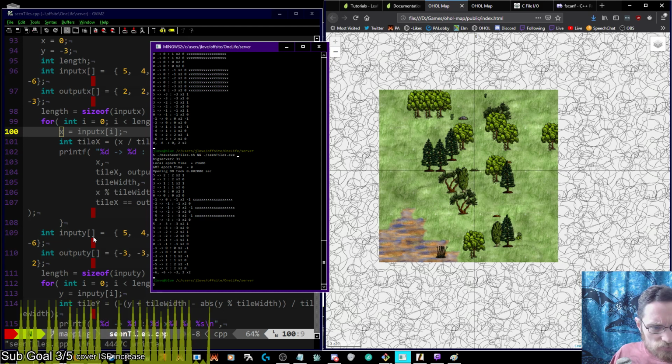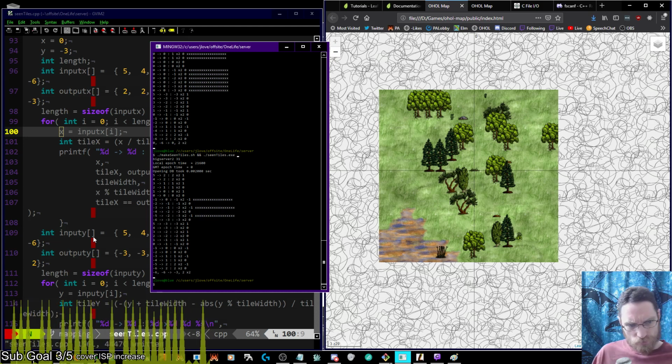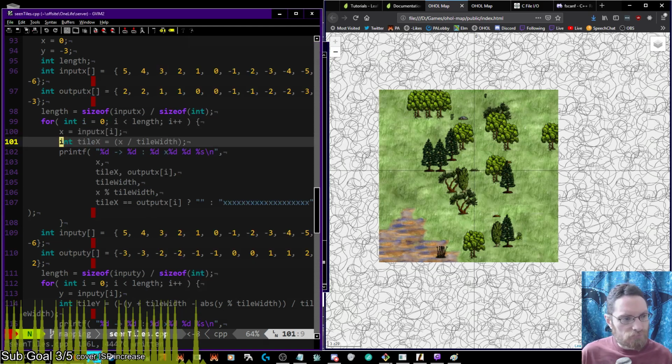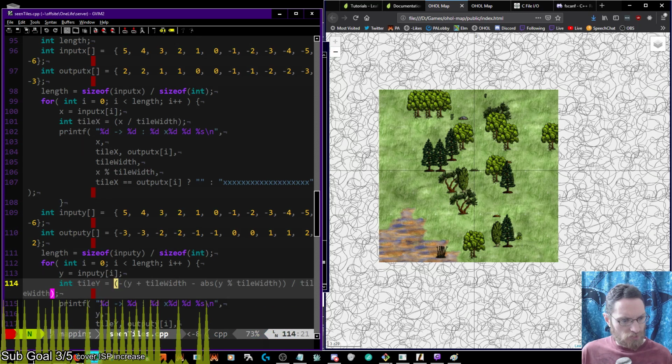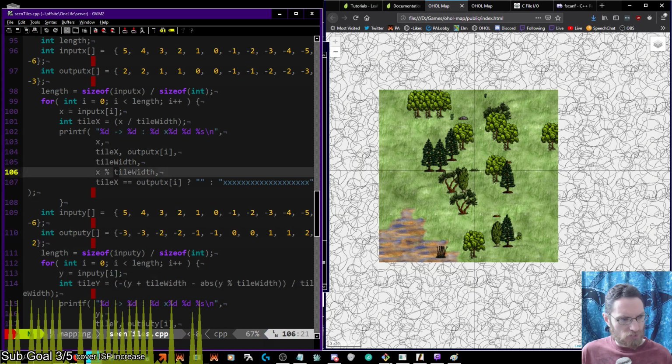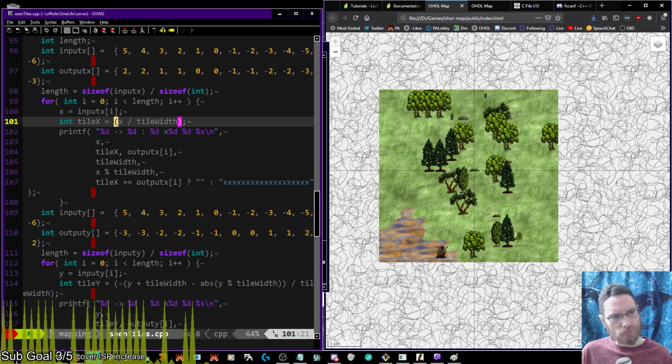Okay. So our negatives are off again. We have our 3 zeros. So it probably does look a little bit more like this. So are we still rounding up or rounding down?